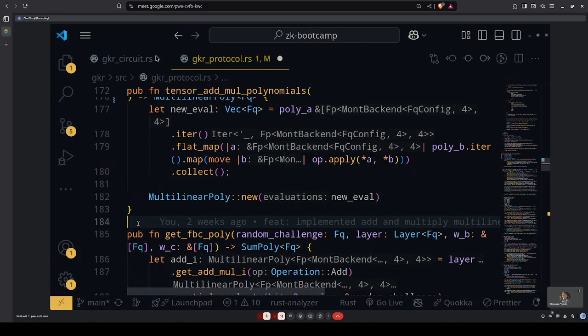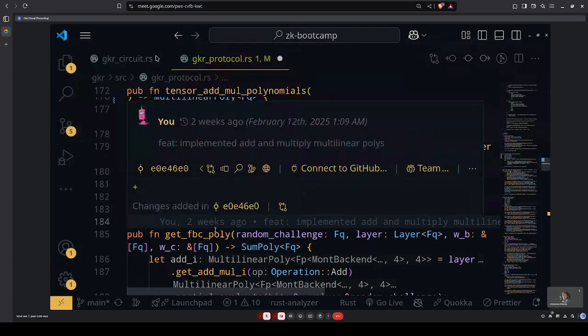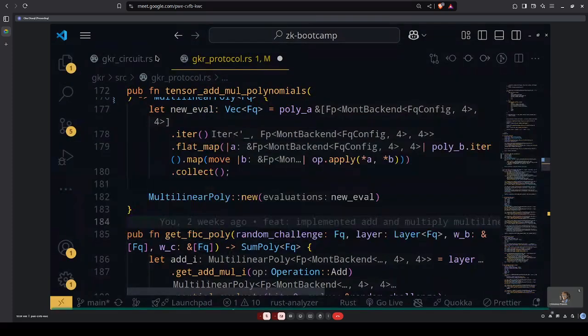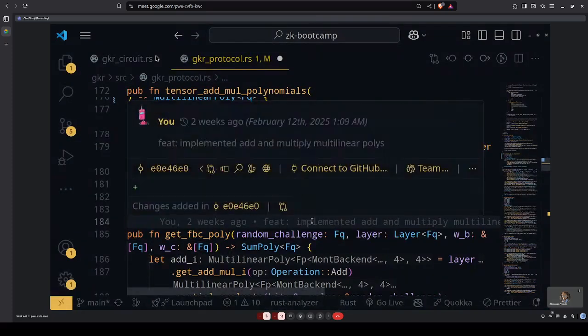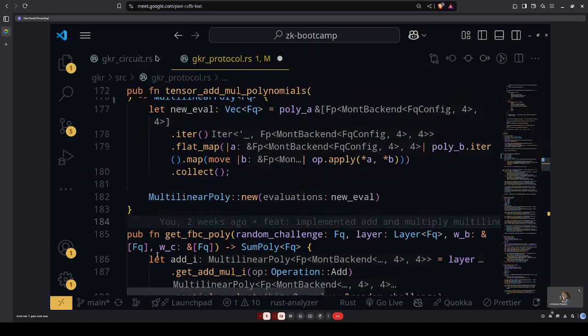The method I used is this tensor, I didn't do the blow up. So it is looping through the first polynomial, and for each value, it will either add or multiply, whatever the operation you are doing, with all the values in the second polynomial, and then just collect it.